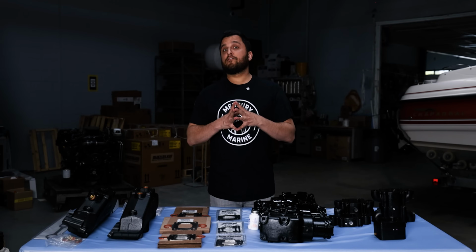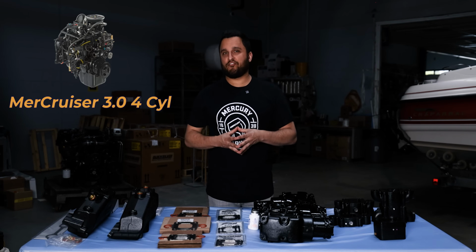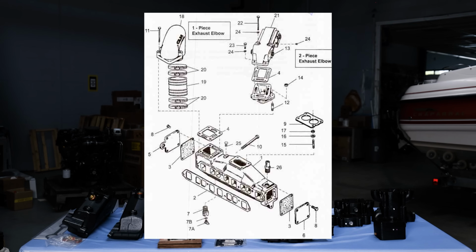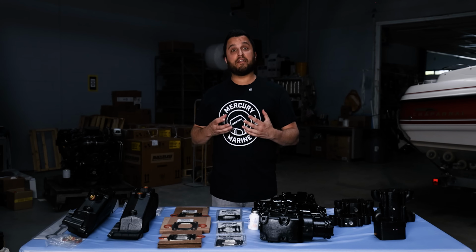All right, this is how you find the right parts for your motor. We're going to start with the smallest motor, the 3.0 4-cylinder. The 3.0 was introduced with a multi-piece exhaust manifold. It has end caps on the sides and a multi-piece riser. All of those parts are discontinued now, and it gets replaced with a one-piece manifold.